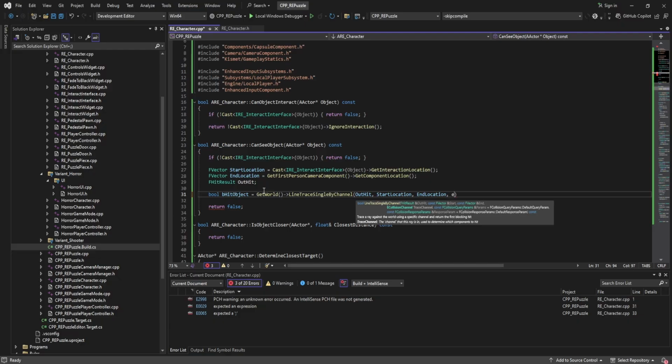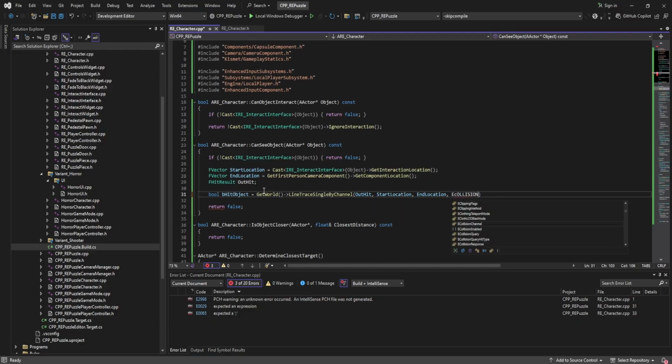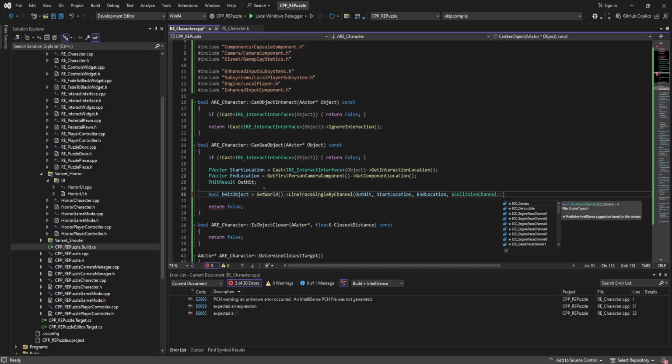So we're going to say ECollisionChannel, two colons, and what we're looking for is ECC underscore visibility, which is just the visibility channel that you're most likely familiar with.